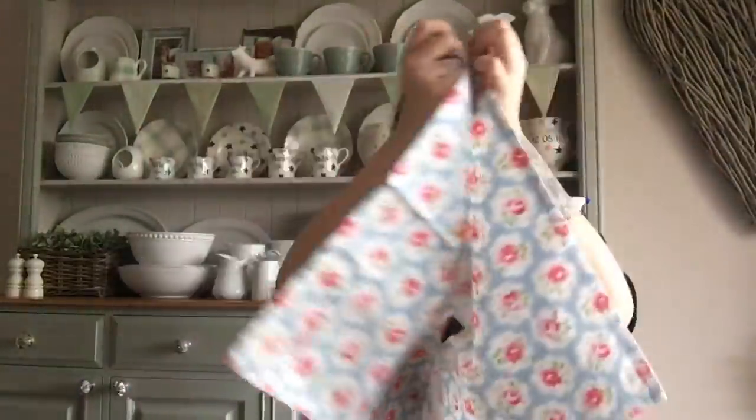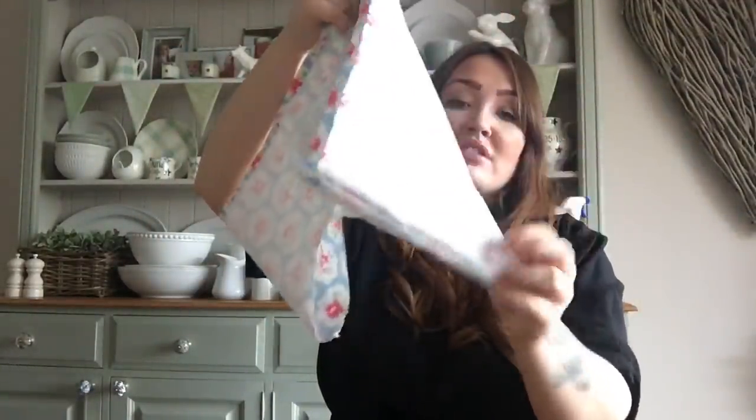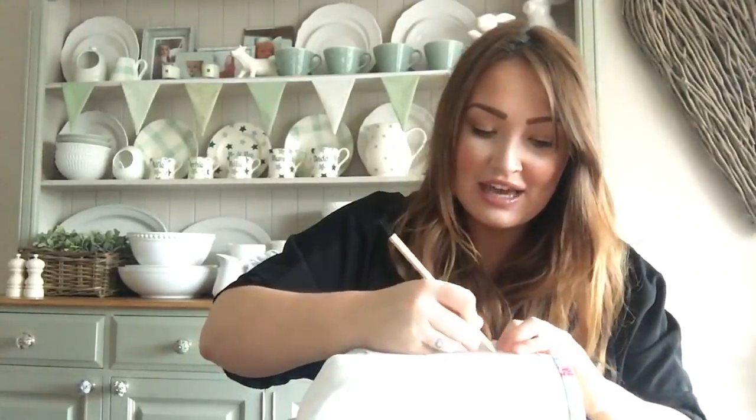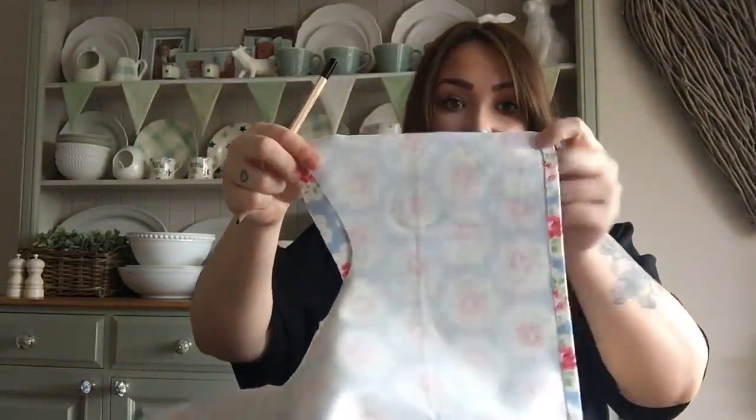What I'm going to start off doing is fold this in half the reverse way out, leave it like that, and then lay it flat. Then just with a pencil - you don't have to do this if you think you can cut it out freehand without needing to draw it on first - go ahead. But I'm just drawing it on very roughly so you can see the outline.